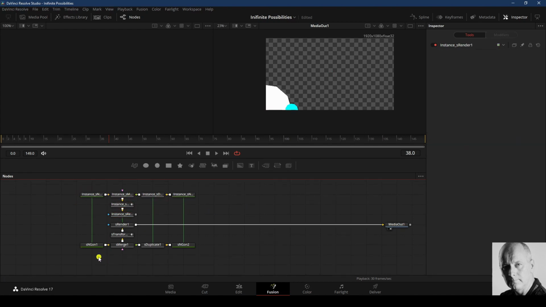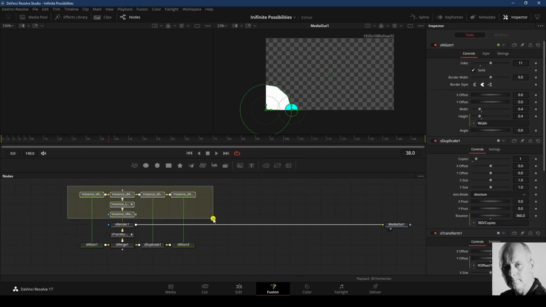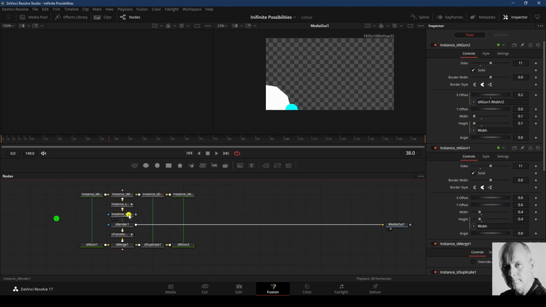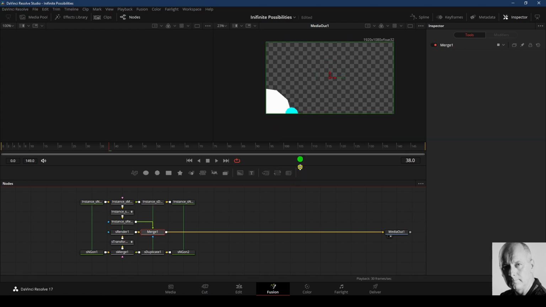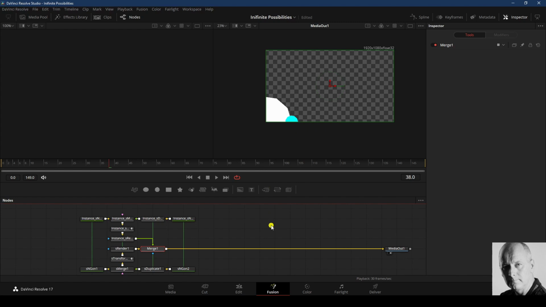So now anything I do in these nodes down here changes in these nodes here. I'm going to come to the instance, which is the render, the last one, grab the output and just hover over the output of Render 1 and it will create a merge. So now we've got both of these in here, just in the same place.